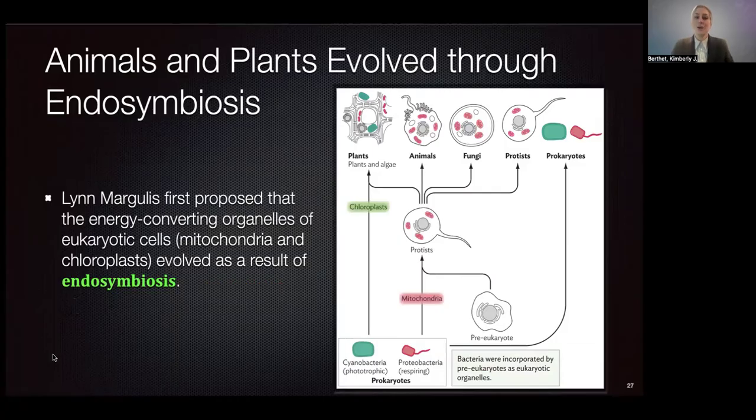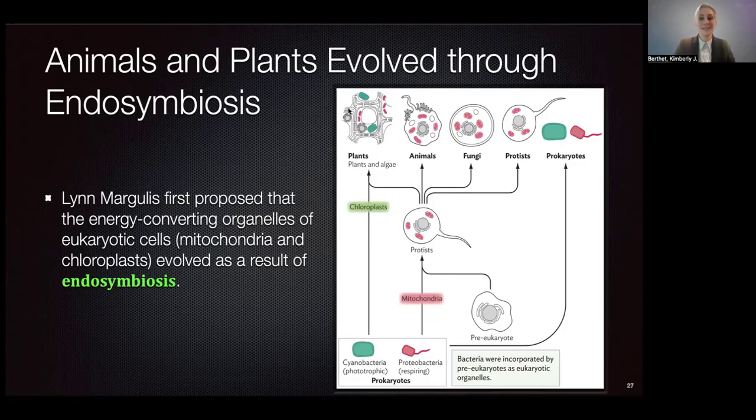Okay. I want to talk a little bit about some of the organelles that we find in cells and how they've developed. Eukaryotic cells themselves have membrane-bound organelles. Some of those are chloroplasts and mitochondria. Here we see the plant cell has chloroplasts. That's where photosynthesis takes place. And they also have, in red, mitochondria. Mitochondria are in animal cells, fungi, and protists as well. So mitochondria are in plants, animals, fungi, and protists.